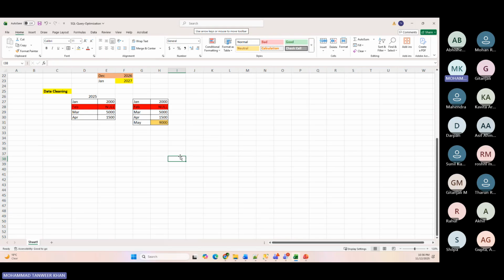Suppose I'm that business intelligence guy. I'm preparing reports. The client asks me, "Hey Tanvir, in May 9,000, it's great news here. But can you cross verify, Tanvir? Is this the correct data?" Okay. I started checking and I found, oh my God, in the month of May, duplicate data was loaded. Actually, it was 4,500 only. But by mistake, the source team has sent duplicate files. And because of that, I'm showing my data as 9,000.